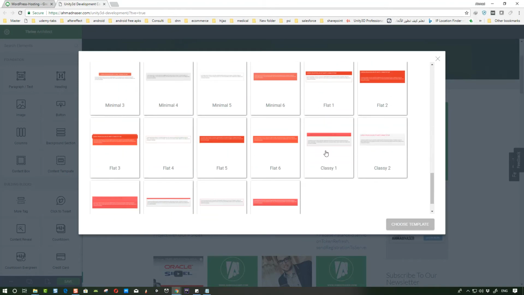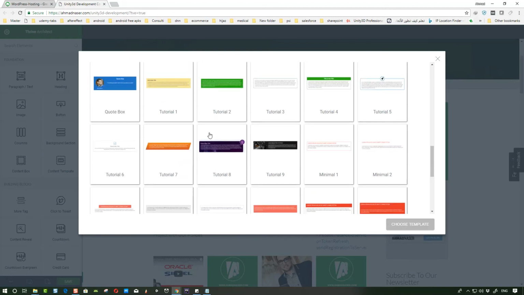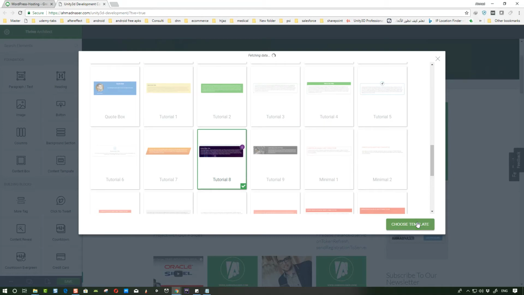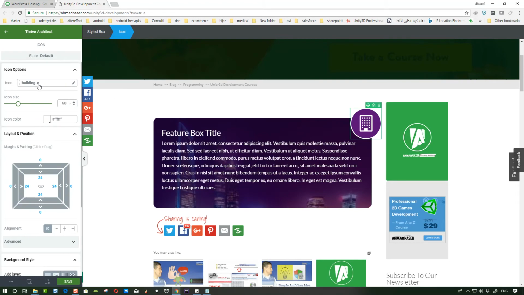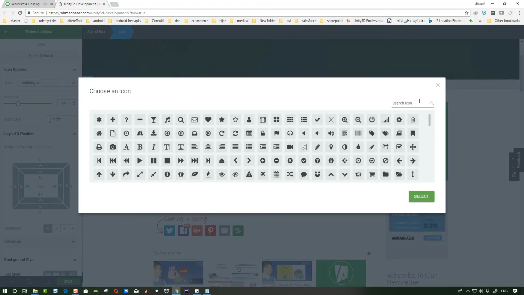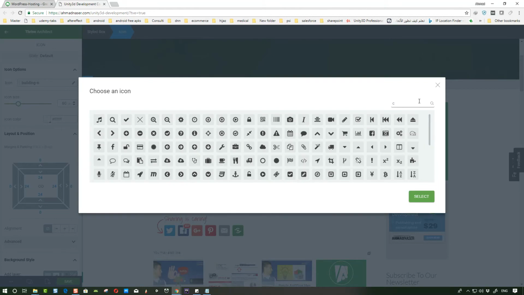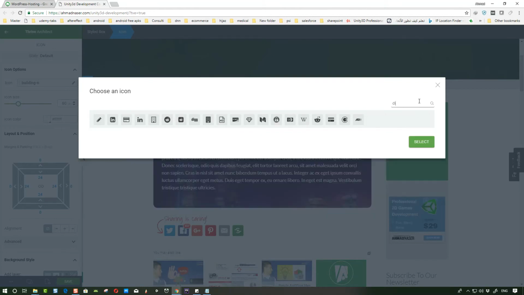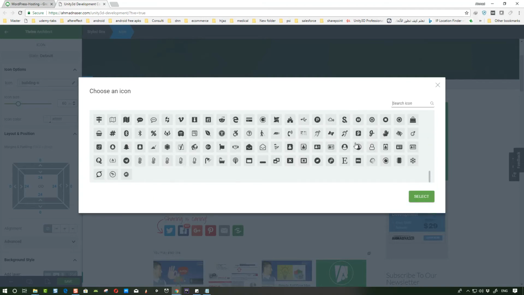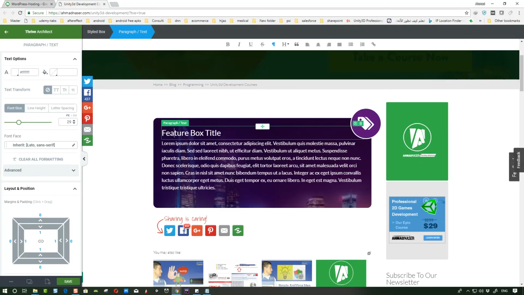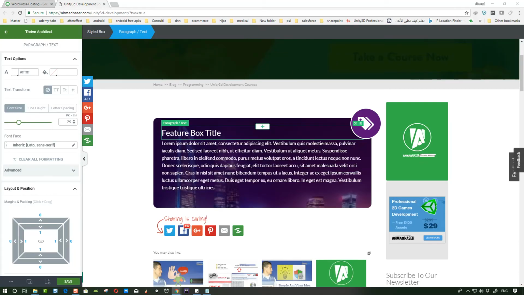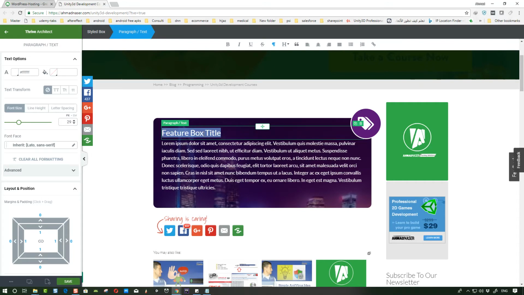Let's say we're gonna go with this style. I'm gonna choose it. And instead of this image, I could change it to something related to discount. Let me say here free. Okay, let me search the icons. I need to look for a coupon. Here I'm gonna say 25 off, or up to 50 off.